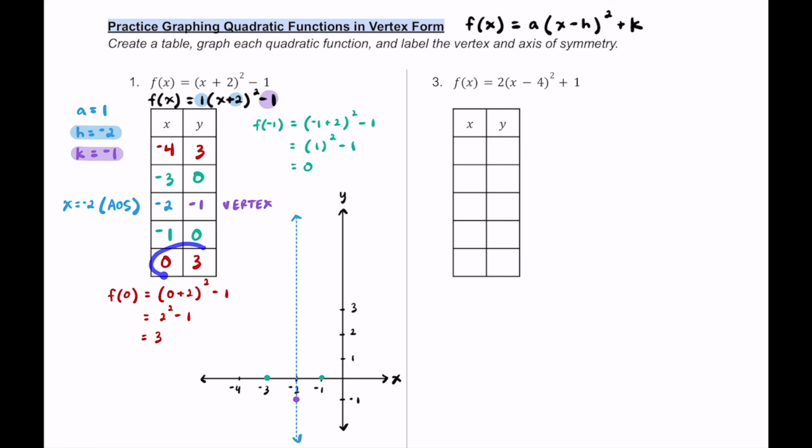Okay, so plotting this 0, 3, that's going to be along the y-axis right around here. And then plotting this -4, 3, that's going to be just across from that AOS, but on the left side of it instead. Should be symmetrical. Connecting these points in as smooth of a curve as we can would be what the graph would look like. We hopefully have everything that we need, including the vertex, which is -2, -1, just making that a little bit more clear here. So we have the vertex, we have the AOS, we also filled in the table, and then we graphed it over here as well.